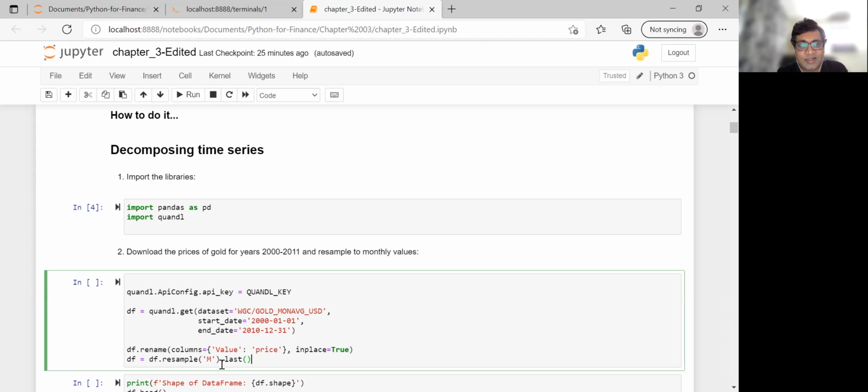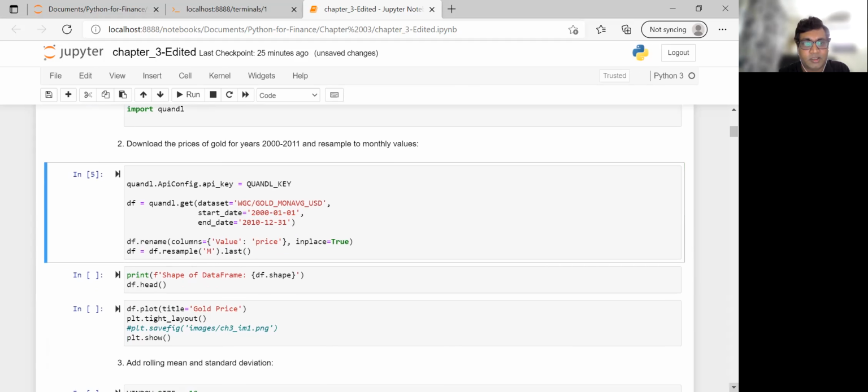Otherwise, it becomes a little lengthy data set, and your processing will require more computing power. Since we are doing the practical, my aim here is not to spend a lot of time in processing that. That's why I'm taking the monthly data. So let me import this monthly data. I've got this monthly data with me.